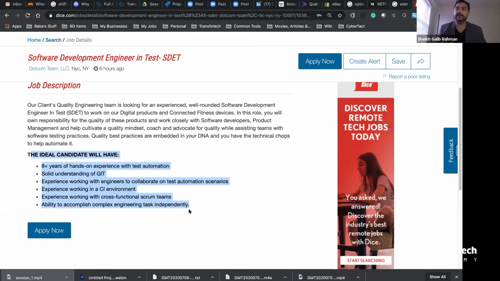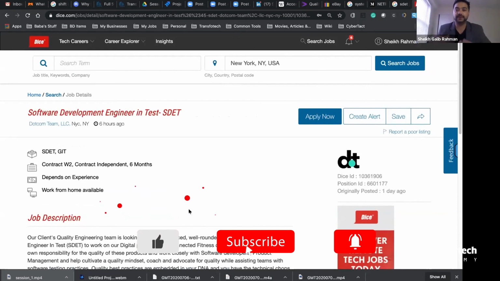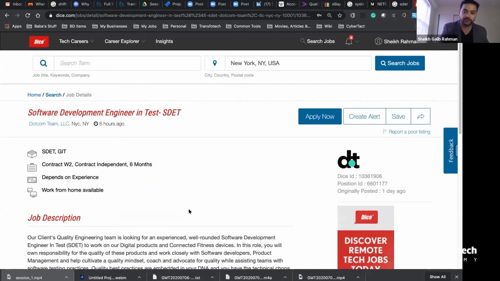So that gives you an idea that these are the roles, these are the qualities, these are the technical skills that industry looks for. Now, you don't have to know everything. There are various different levels, and you have jobs for each of these. So you need to pick who you want to become, what kinds of QA you want to become, whether you want to do automation, make more money, or just be manual, or just be an analyst, things like that. So I think that explains a lot, and I will open up for questions.